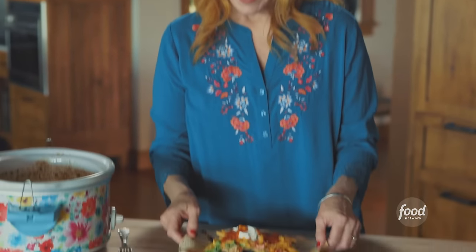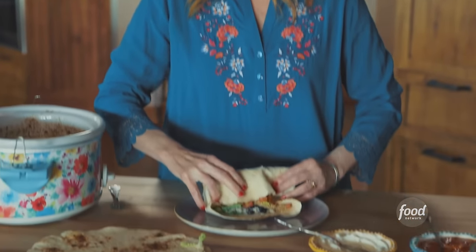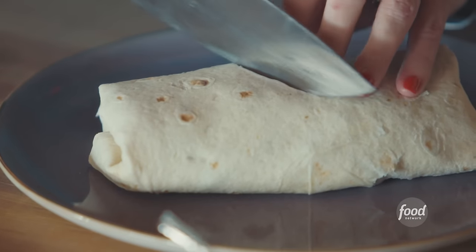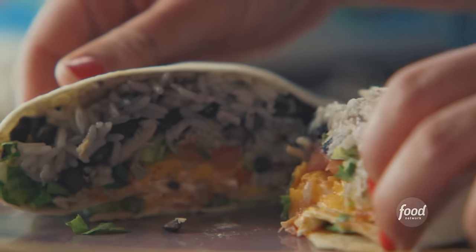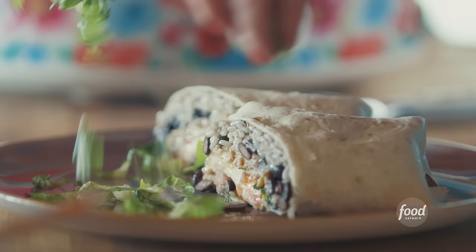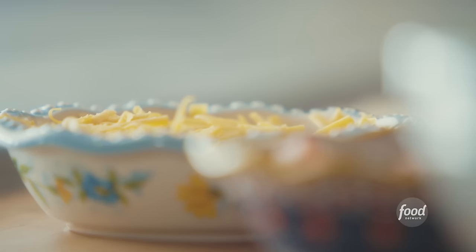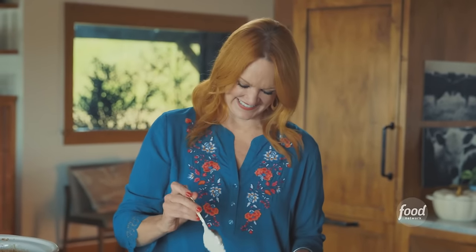The moment of truth. I'm not the best burrito folder, but you want to bring up the sides, fold over away from you, and bring it to the middle of the plate. Look at that! It doesn't look like much just sitting there, so I always like to slice it open and look at the glory inside — so much goodness. I'm going to sprinkle on some lettuce and tomato on the plate, a little bit of cheese on top, and a little more salsa and sour cream on top. Once you start garnishing a plate, there's no end in sight.